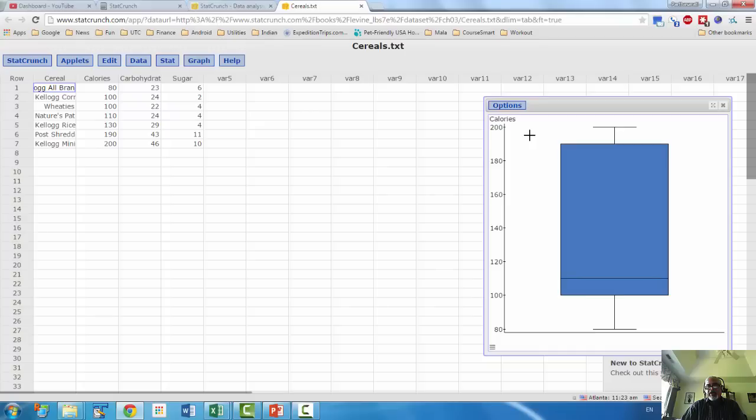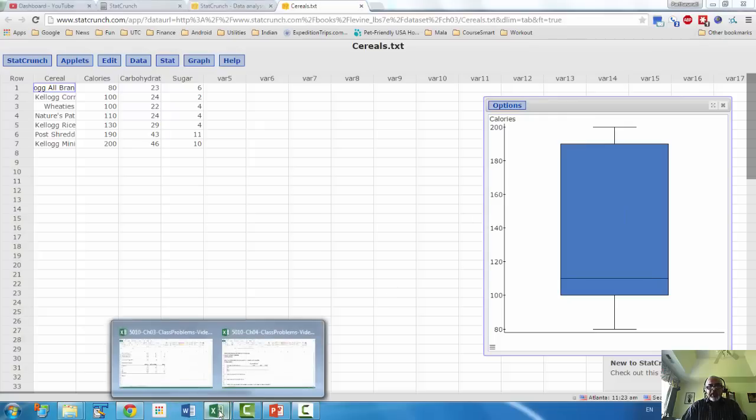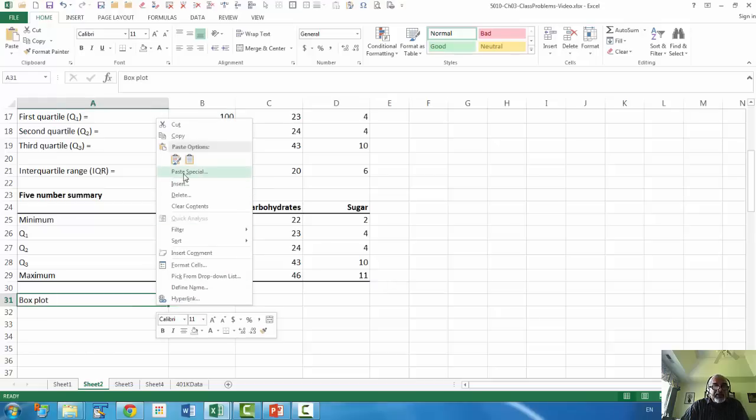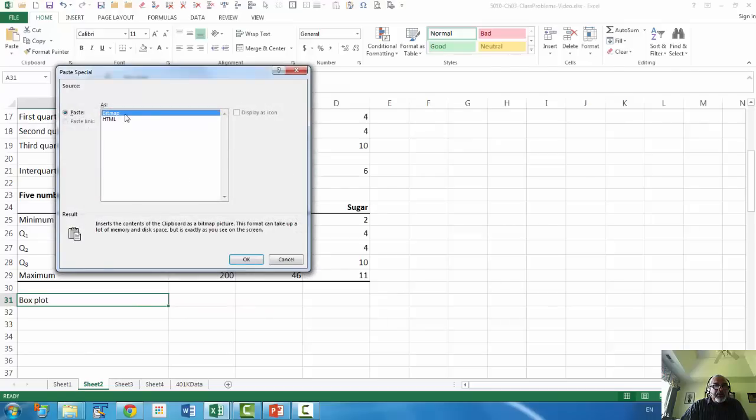Now to copy and paste, you right click in the image, you copy the image, okay, and then go to Excel. And then here again, right click, select Paste Special, and you insert bitmap.